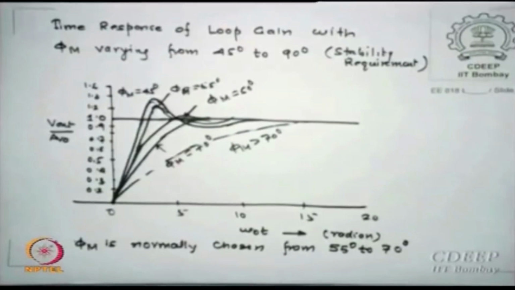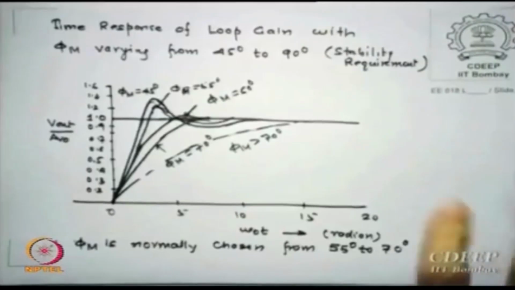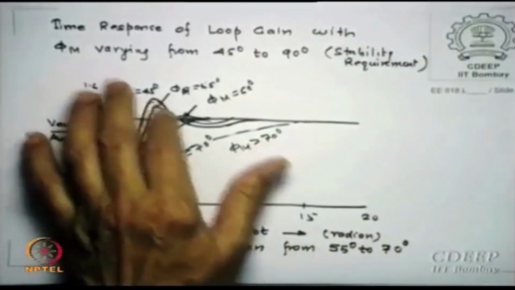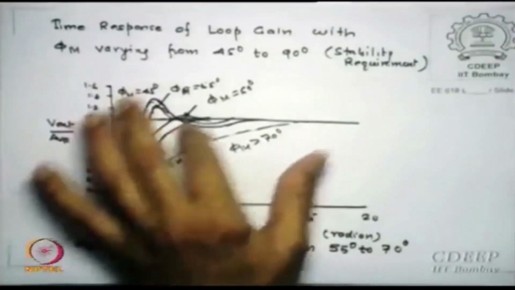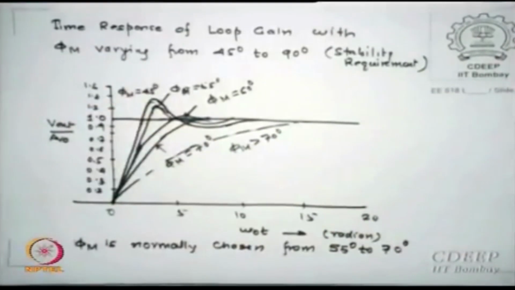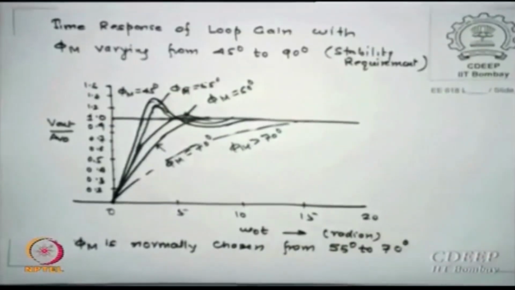Is that clear? So if you see this time response and you look at your stability issue, where would you like to peg your phi m? Somewhere between 55 to 70 at best. So in this range phase margins are always chosen, because then I am assuring you that output will not ring, and even if it does a little bit, it dies down very fast. This is our second order system, and for any nonlinear system you study, any transfer function, this can be proved otherwise.